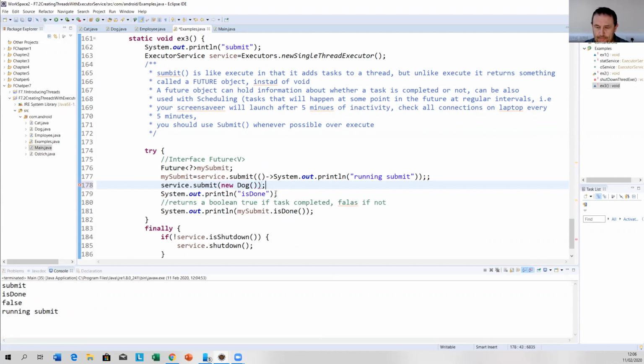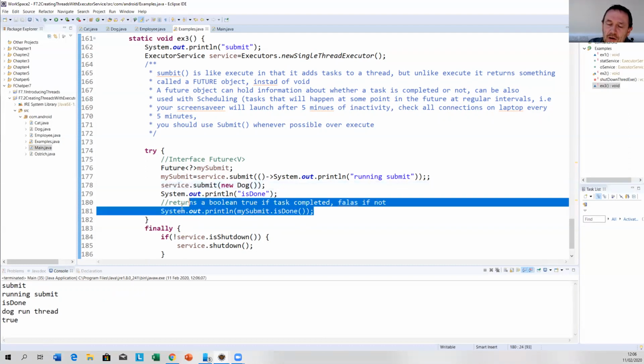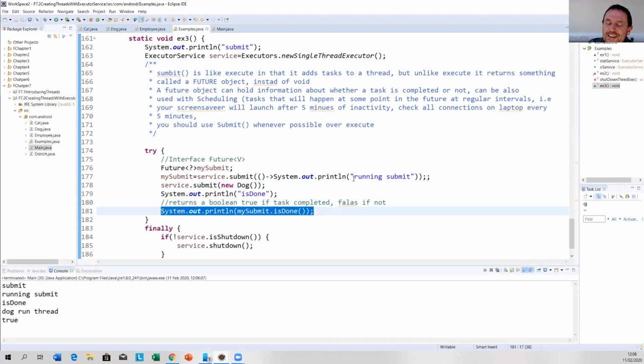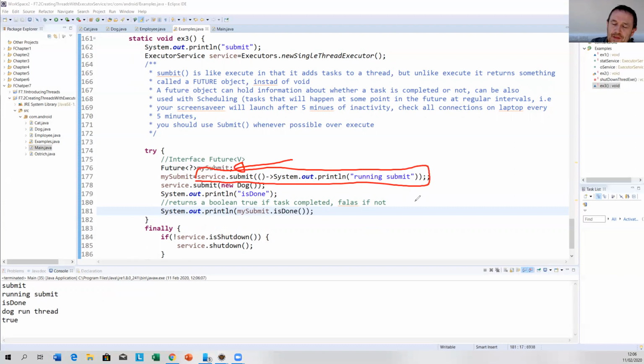So right now, here's the thing. It's not going to count as being done until, let's explain it this way. This is the future object that's going to be returned from this guy.